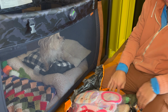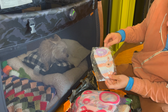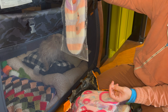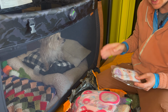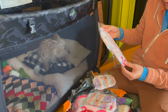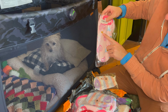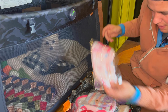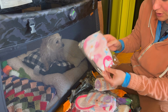Now, of these, we did get multiples, and we did get some dog sweaters. Look at how super cute that is. Can you even believe that? This could go on a cat too, I'm assuming. But we got multiple sizes of everything. So we got this cute strawberry one, white strawberries, pink hearts, and little bows with bells, or little fake diamonds on them. So we got that pattern in multiple sizes.